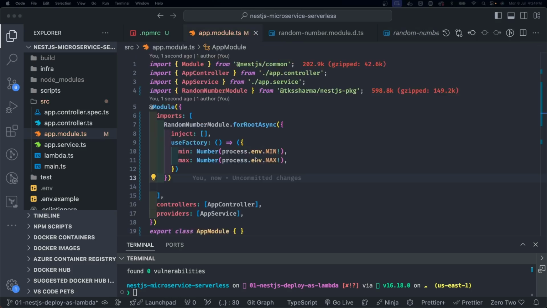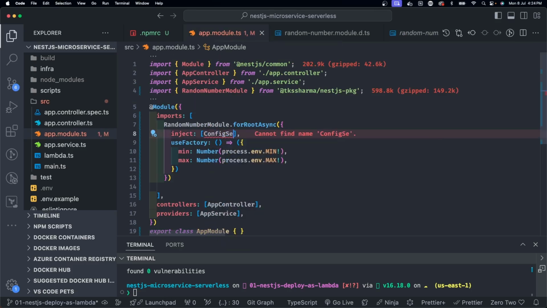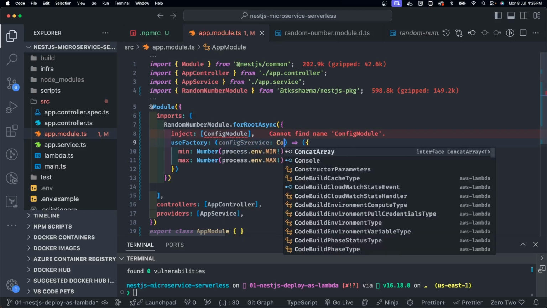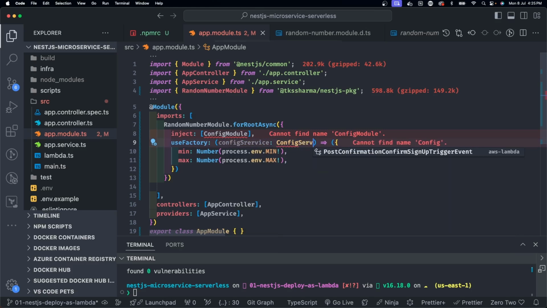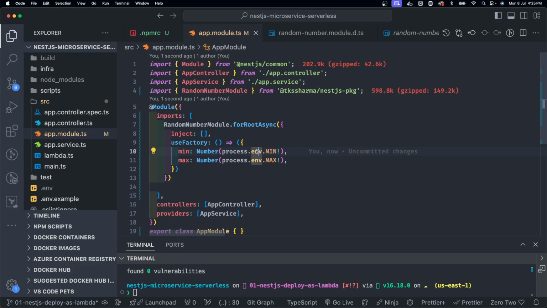So you may have config service or not, but if you have a config service, then you can inject a config module here and then inject a config service here, and get these env, I mean min and max value from the config service. Currently we don't have any, so I'm not going to inject anything, and I can get these from environment variable.